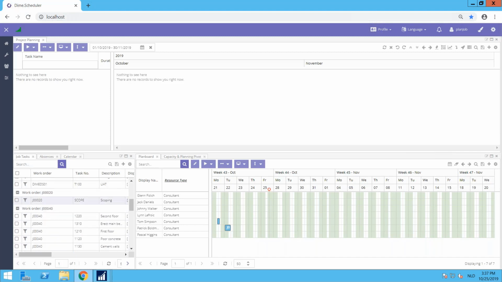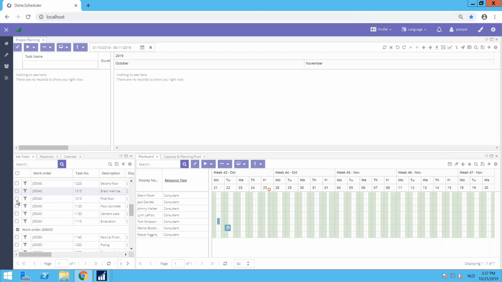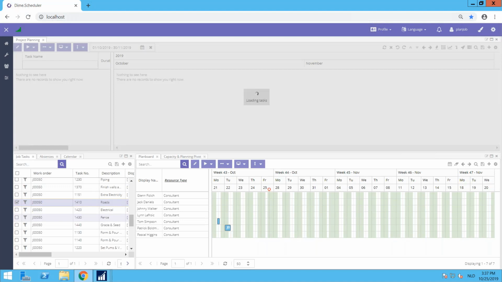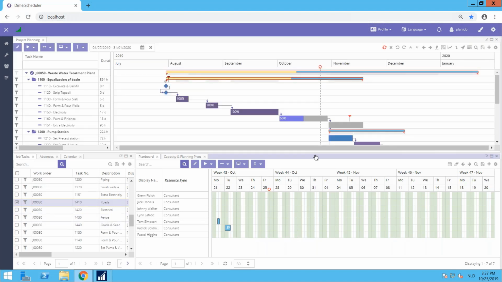So I'm not seeing service orders here, but I'm seeing jobs. I'm seeing the jobs in total, grouped by job, with all the different job tasks. And I will start with planning my project first in time. So I will open it, and I will open it with the Gantt chart.